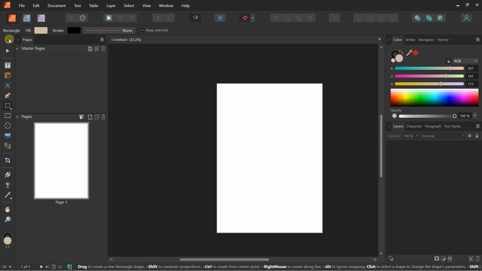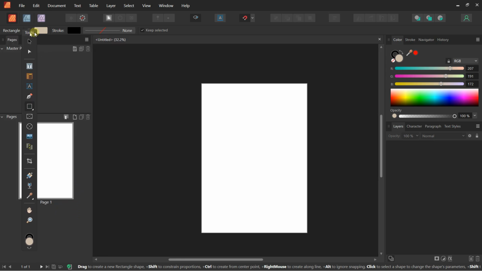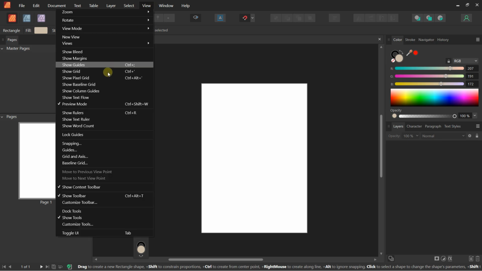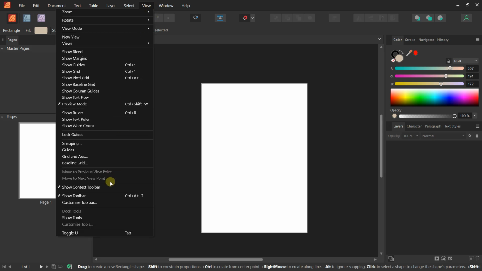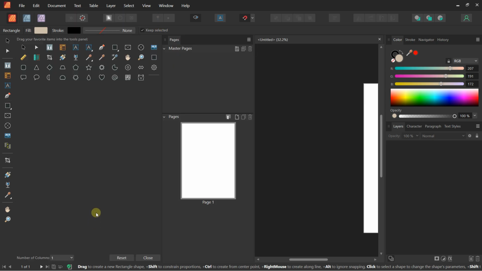And you can also edit the toolbar on the left. So it means you have view, and it is the second toolbar. It is dock tools with show tools, customize tools. So if you click on dock tools, you can drag and move this tools toolbar. When you go on show tools, you can deactivate the view. If I just come back view, show tools, view, dock tools. And if you want to edit, you go on view, customize tools.